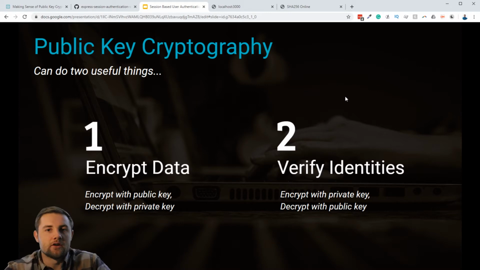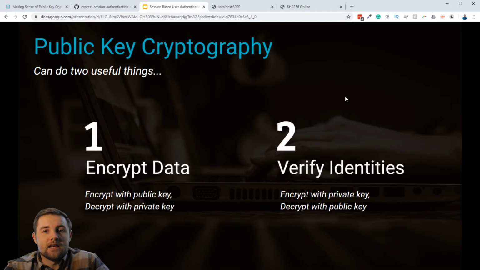We'll say the teacher intercepts it, tries to open it, but of course they don't have the private key that corresponds to that padlock, or just the physical key that will unlock it. So they can't unlock it, can't see the message. But if it gets to the student who does have that private key, they can just unlock the padlock, open the box, and see the message. So that is your first use case.